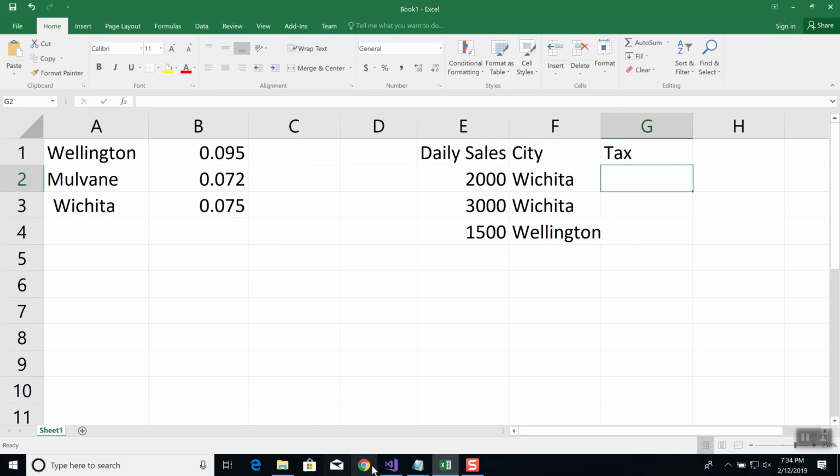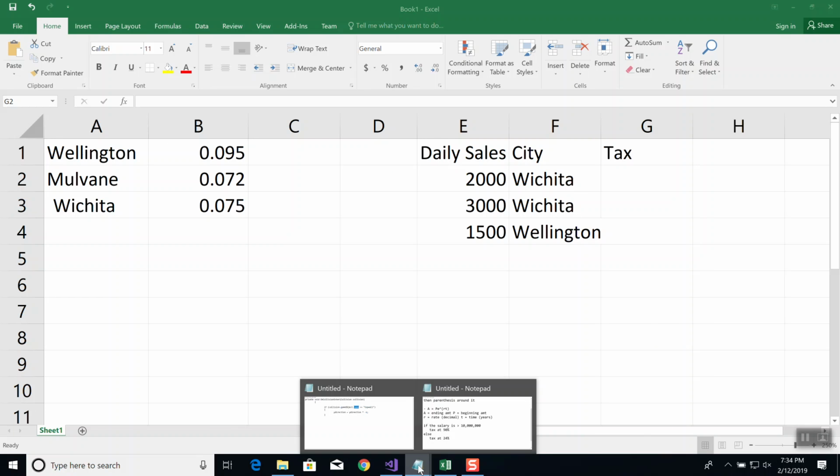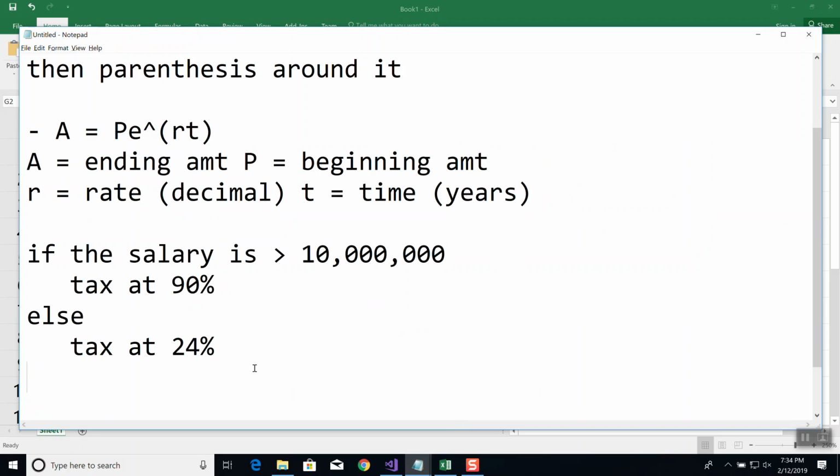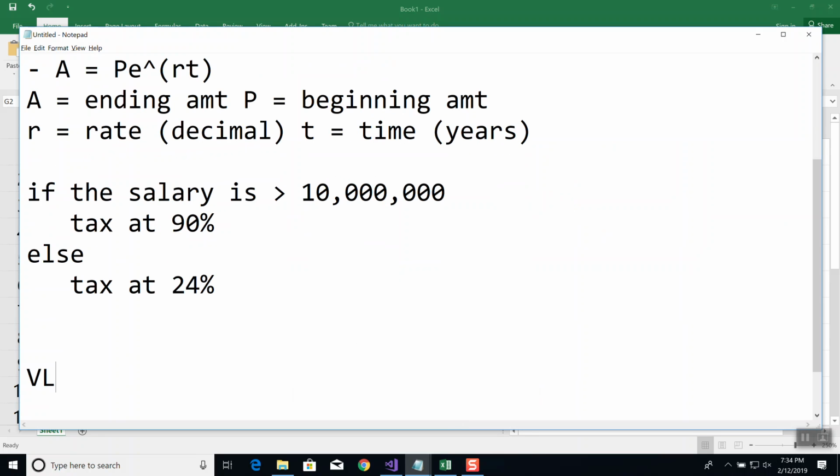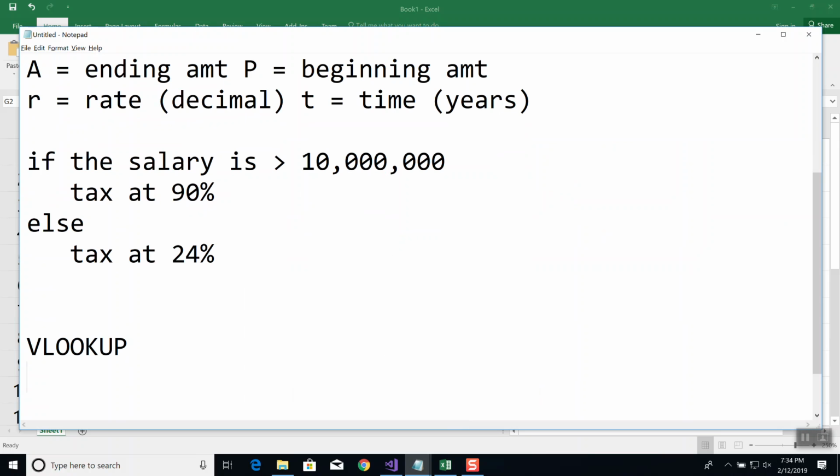And now our VLOOKUP. This is a function, and the format of it is we have our VLOOKUP. Like I said, I made little cheat sheets here.